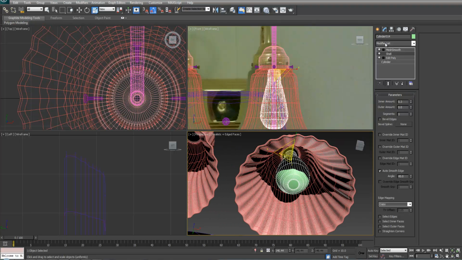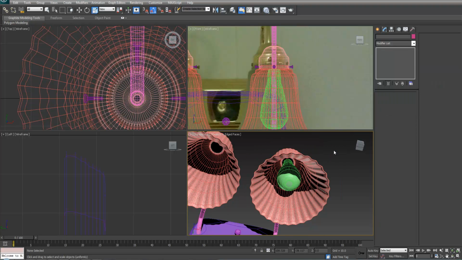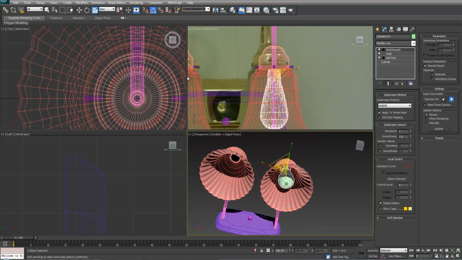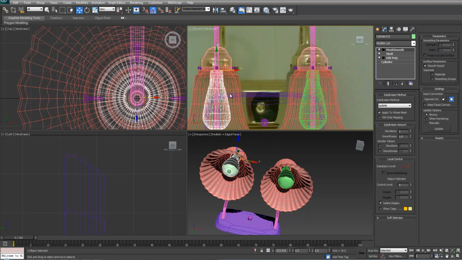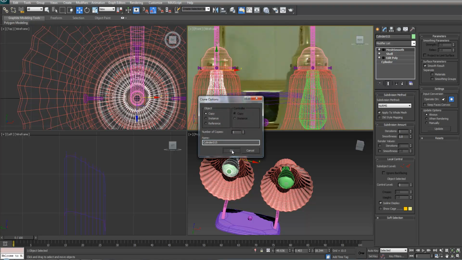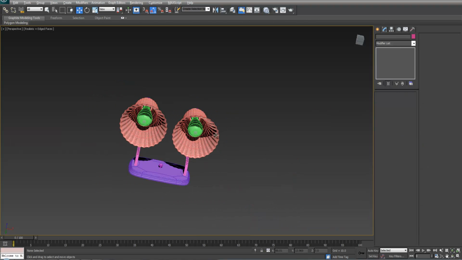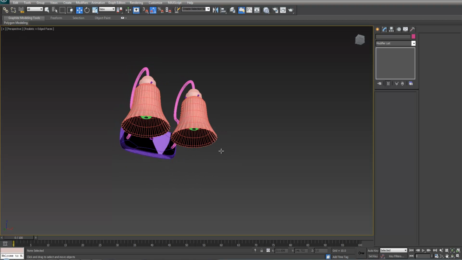This way if you put materials on it, it'll work just fine. Okay, copy the light bulb over. And there we have it.